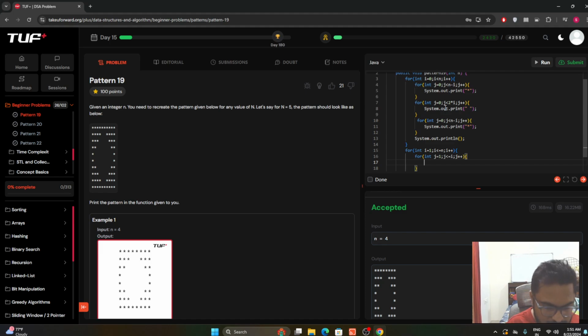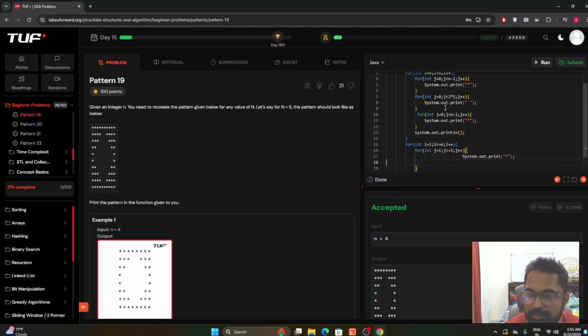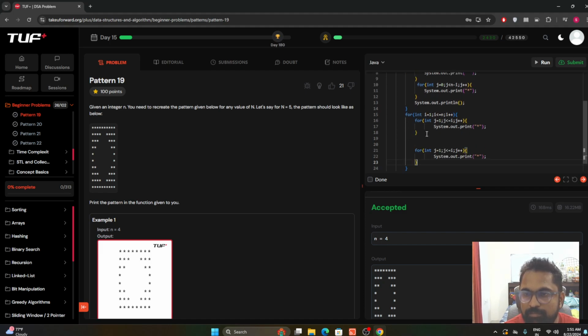Inside that what we'll write? Let's do the print statement. Same here also, but here for the spaces the case will be 2 into n minus 2 into I.